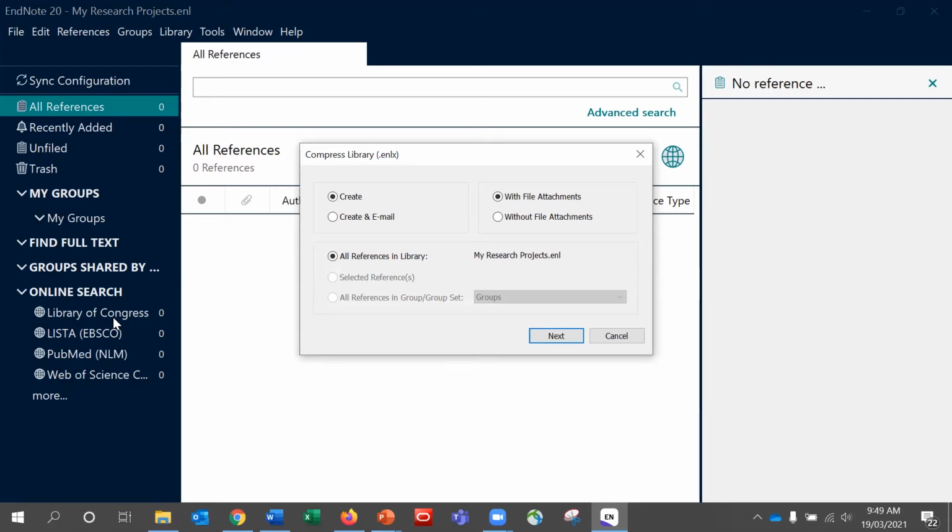However, as this is a Mac function, it may not work if you need to run it on a Windows machine or you're sharing your library with a Windows-based user. So we recommend using the compressed library option instead, which is also available on the Mac version. From here, you can create your backup. If you look at the create an email, just be aware that the web-based emails will not work with this.